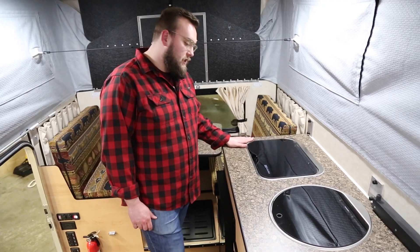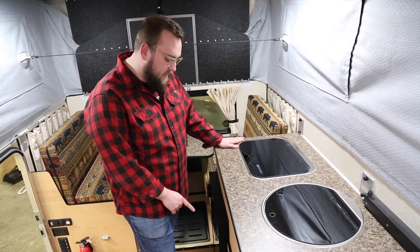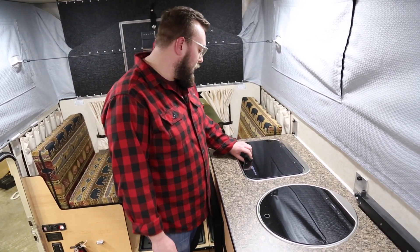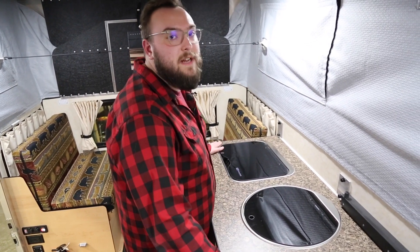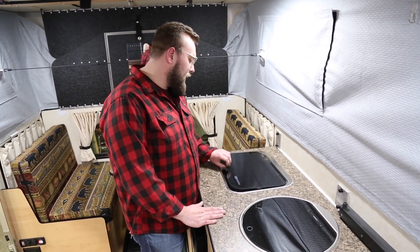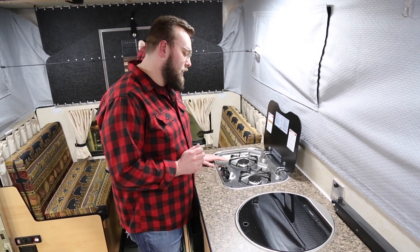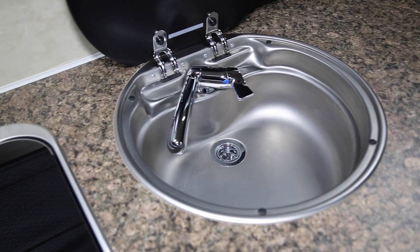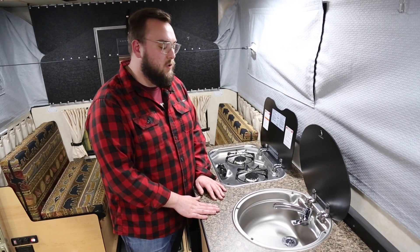Now taking a look at the kitchen prep and wash-up area — this has an 85-liter fridge, plenty of space to keep food and snacks, probably enough for a couple of weeks out on the road. We upgraded to the optional flush mount sink and stove. This is nice because you can put a big piece of wood or cutting board up here and free up the counter space. When you're ready to cook, all you do is flip that up, and you've got your stove right here, all plumbed into the propane system — just light the burner and you can start making your coffee. And over here we have the flush mount sink, which is a nice option to have running water in your camper to wash your dishes, wash your hands, and brush your teeth.